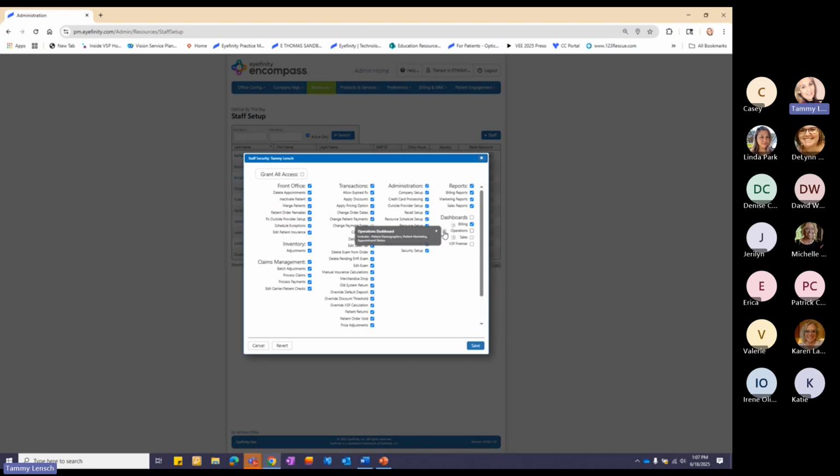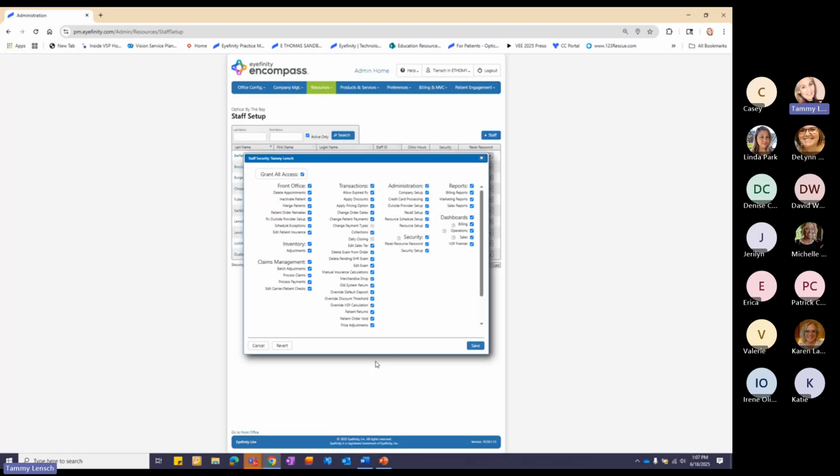If you want them to see that one, you check that one. And our sales one includes your sales revenue and the sales productivity. Depending on what you want your staff to be able to see, this is where those security preferences are. And then I'm going to hit save.